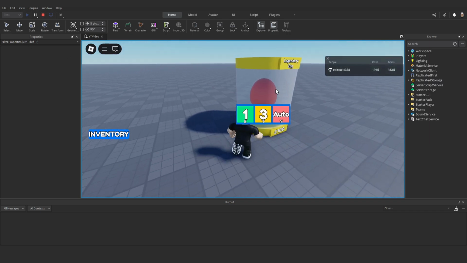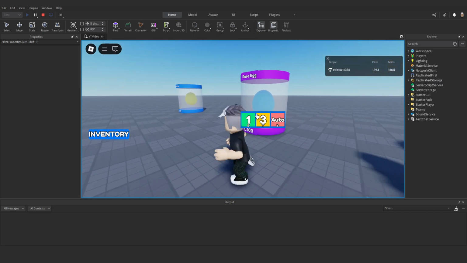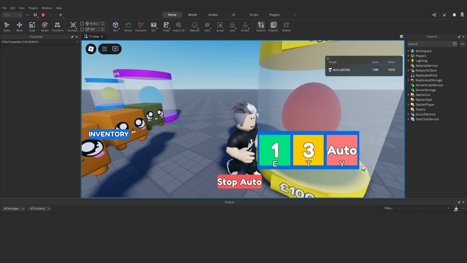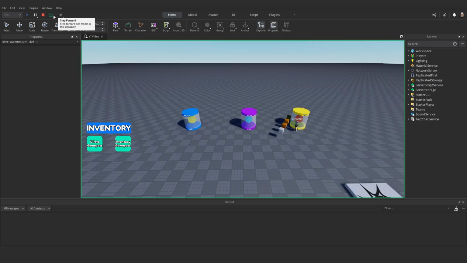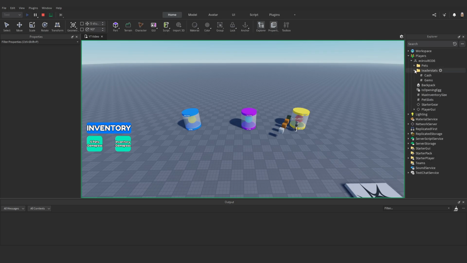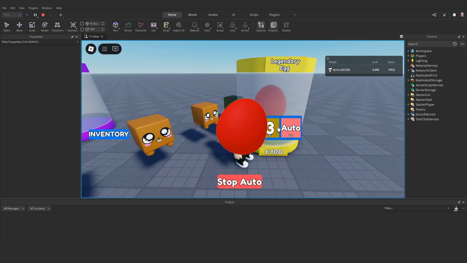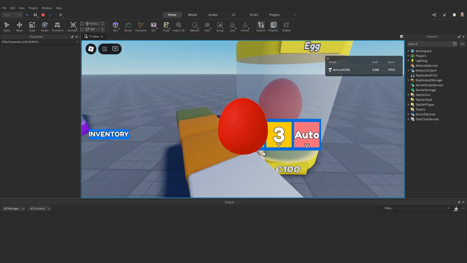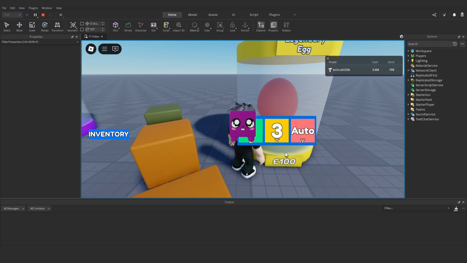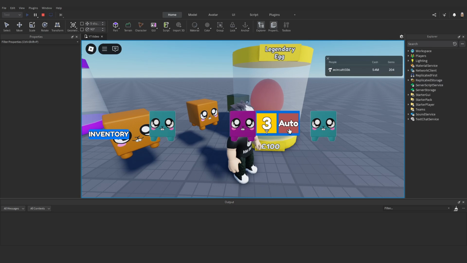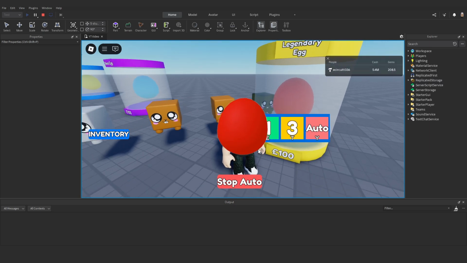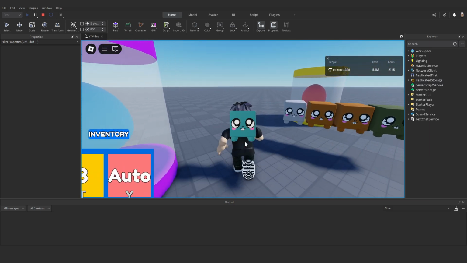So the reason the legendary egg wasn't working is because I'm being silly. It's because of the price. So the legendary egg, I believe, costs 2,500 cash. So I need to click this little client button up here. If I give myself more cash in the Leaderstats, give myself a bunch, the buy free, so I'll stop the auto. There you go. So the buy free will now work because I didn't have enough cash. That was why. And if I do auto, it will auto buy, which is perfect.